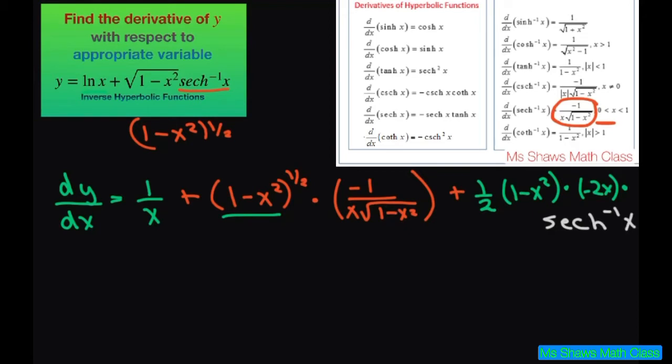So let's see what we can do here. This is going to give me 1 half, or 1 over x, and I'm going to write this as plus negative square root of 1 minus x squared. I'm just moving this in the numerator. Divide it by x times square root of 1 minus x squared. Now, for the second piece here.